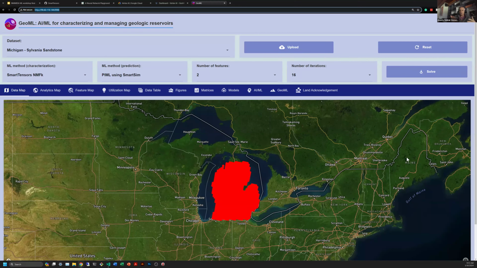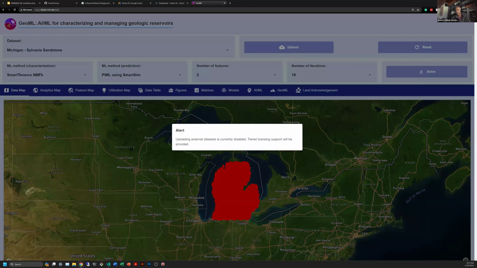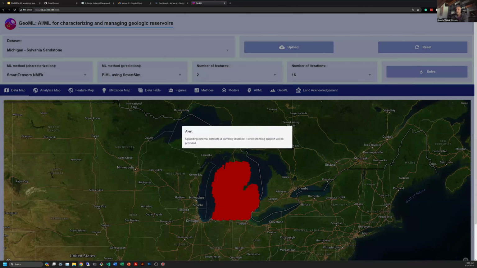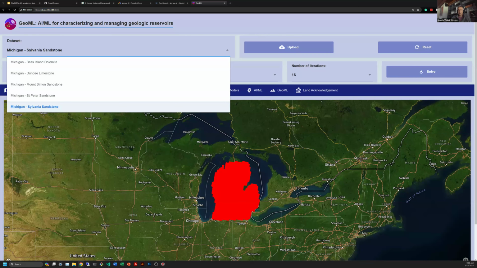As you can see, the bandwidth at the moment is kind of strange. So if a bunch of people start loading this app at the moment, this might break my presentation. So I'll share the link, but don't click the link at the moment. In the future, people will be able to upload their data sets here. At the moment, we don't allow this because, again, we don't want to crash our system.